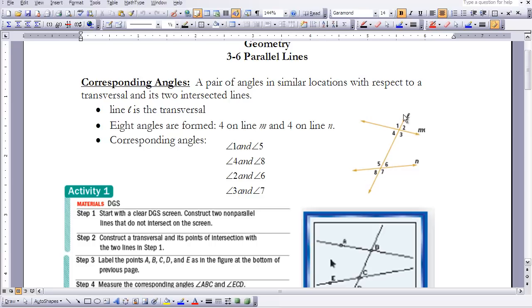So here, when L and M intersect, I get 1, 2, 3, and 4. And when L and N intersect, I get 5, 6, 7, and 8. And when we talk about corresponding angles, we talk about angles that would be in the same position within the intersection. So I like to draw a square around my sets, and then I can talk about it: top left, top right, bottom left, and bottom right.